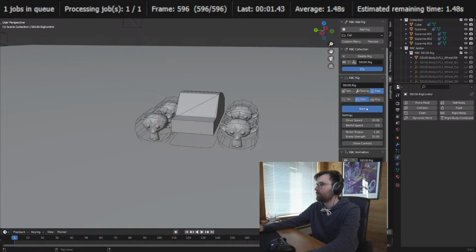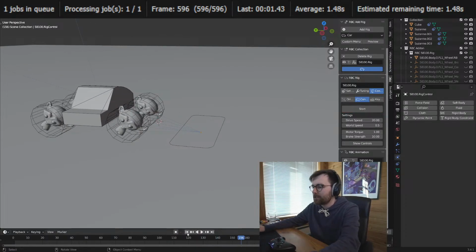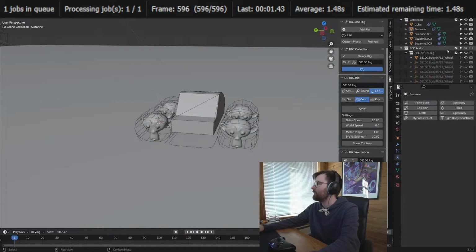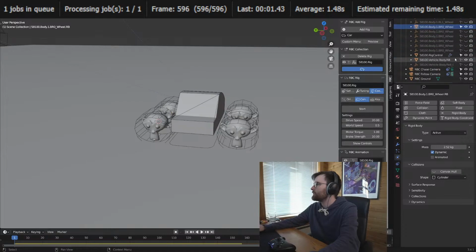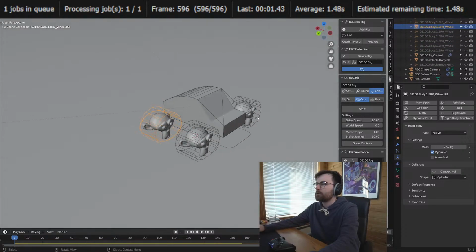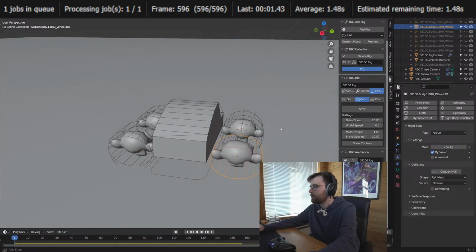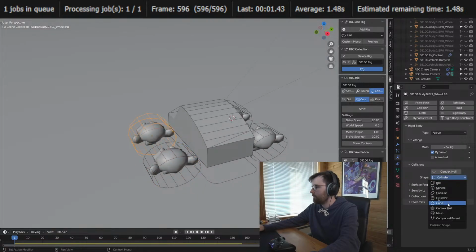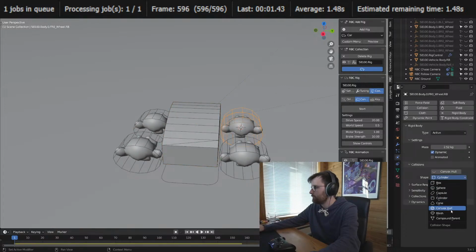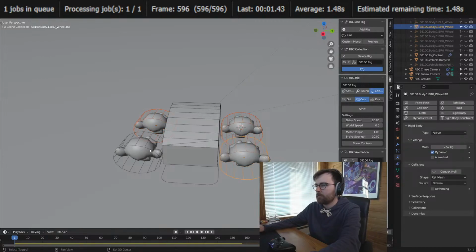Oh, hang on. Yeah, okay, look at that. But anyways, here's the thing that I want to do. I want to select, because some of these are hidden. But if we open this up, like this, and this, and this. I tried this once. So if you select these and you change them from shape to mesh instead, and then this one to mesh, I think we should be able to make some monkey heads.